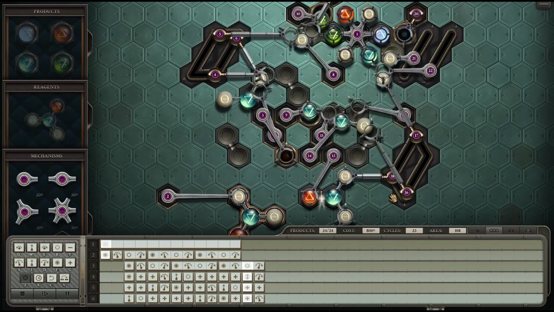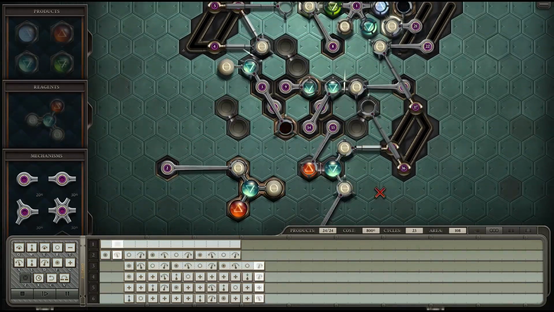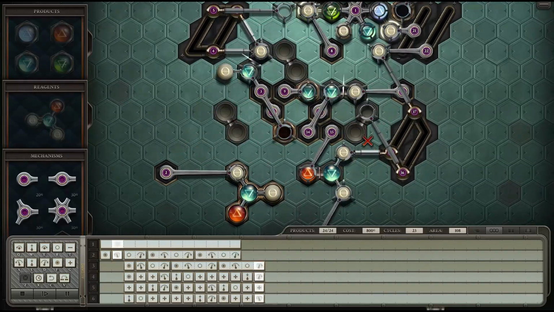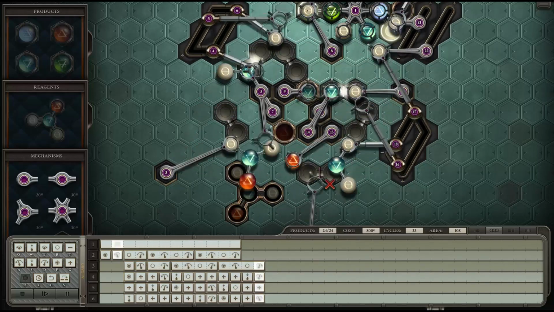Now, unfortunately, I was not able to find a way to slice it faster. This part in here, it looks like you should be able to slice it faster, but you're only moving 2 spaces with the track, which means it's comparable to using an arm. And the only way to use an arm there would be if you had already attached it somehow, and that is pretty gosh darn unlikely.